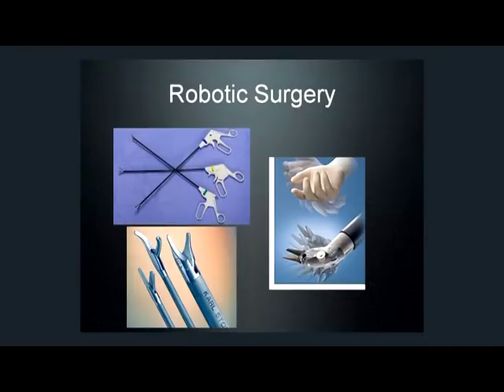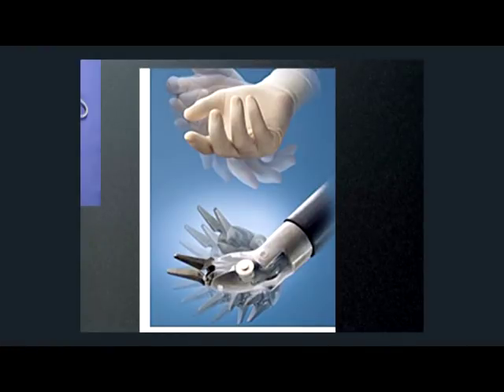One of the advantages — it's a big fancy instrument and of course costs a lot of money — but it lets us use wristed motion. When we're doing laparoscopic surgery, I have these big long sticks that either open and close or cut or burn at the very end. It's very similar to trying to write a letter with a pencil that's about this long — your handwriting does not look as good because whatever tremors you have in your hand are distributed two feet down to the end of the instrument. With the robot, it's a fixed thing because it's controlled by the robot. It has wristed motion. And in addition, it slows down your motion. You can set it to one-to-one, two-to-one, or three-to-one motion, meaning three motions of my hand out here equal one motion on the inside. So it's much more smooth, much more slow, and very fine motion.